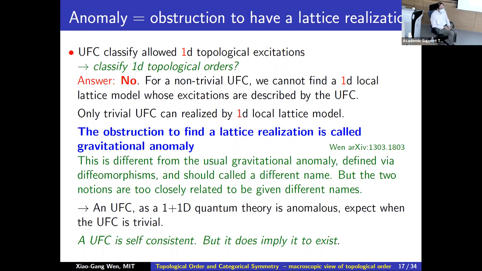It has nothing to do with some lattice space group. No, we have no space here. We have a lattice model. When a continuum field theory is put on a lattice, sometimes we should consider some lattice space group, but this has nothing to do with that. It's not related to symmetry. We don't need a symmetry. The lattice can be a random lattice.